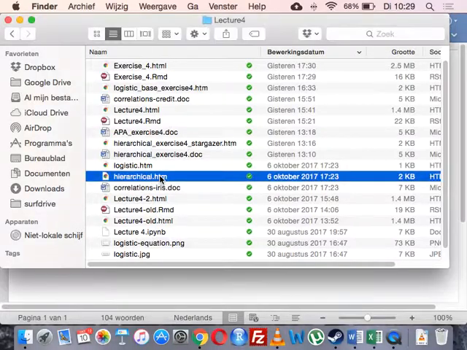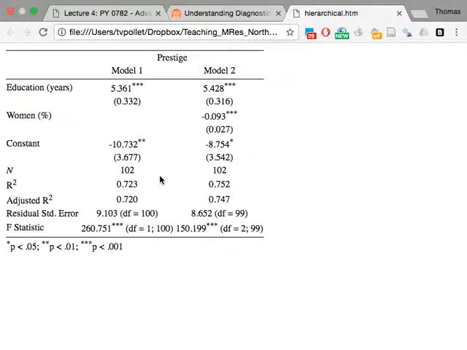So hierarchical. What you then should get is something like this, a nicely formatted table. It will print a constant here at the bottom, and it puts the key variables on top: education, year, those are the labels we had. Model 1, Model 2, and quite interestingly, you can see that the coefficient stays the same, remaining highly significant. We also have a highly significant coefficient for women. And the things in between brackets are the standard errors from our model.